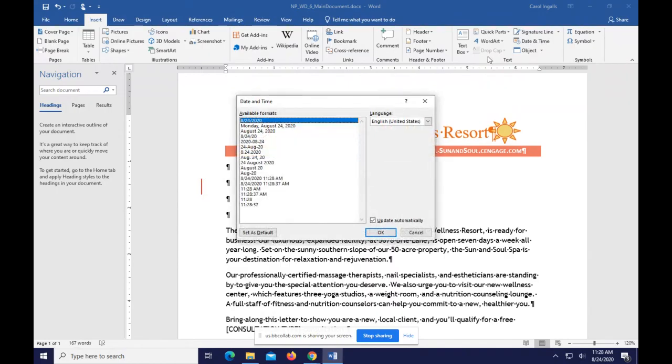And when you're in business, you have all of these different options for dates, okay? Every business or place of doing business is going to have their way of doing things. But I always feel like using just your standard date, where you spell out the month, the date, and the year, is the best one to use. All right. So in this particular case, I would highlight August 24th, 2020, because that's today's date.